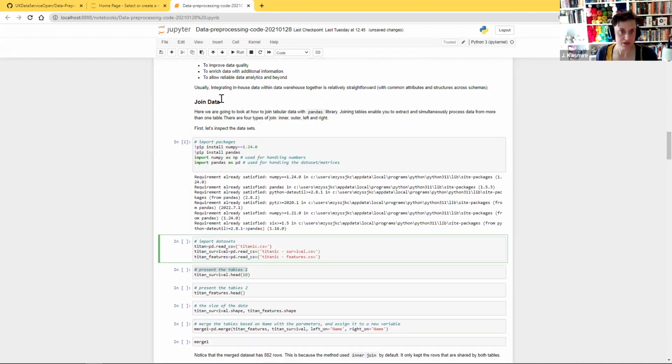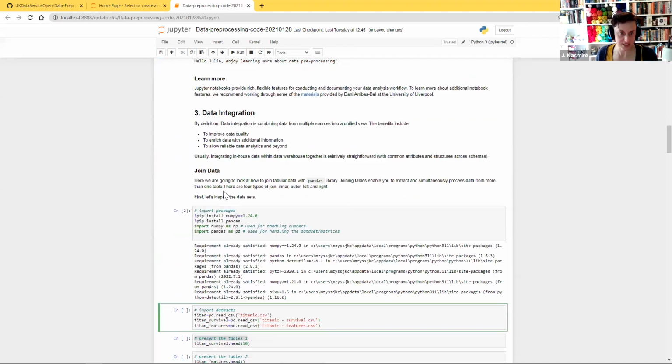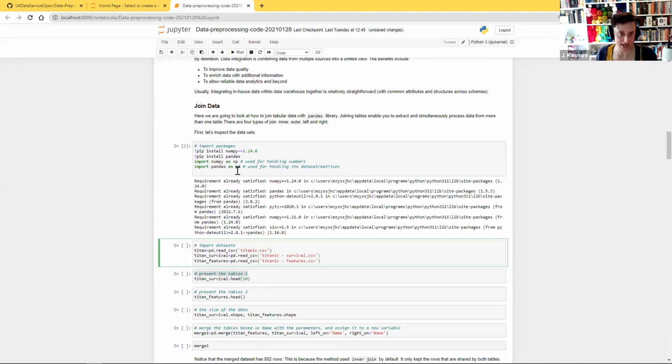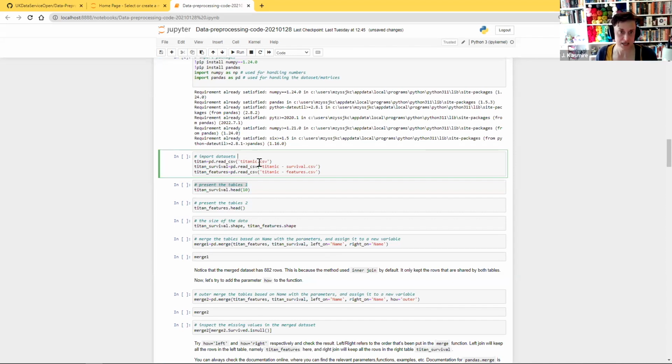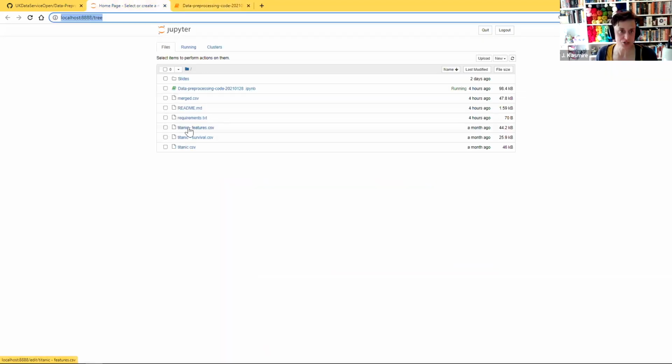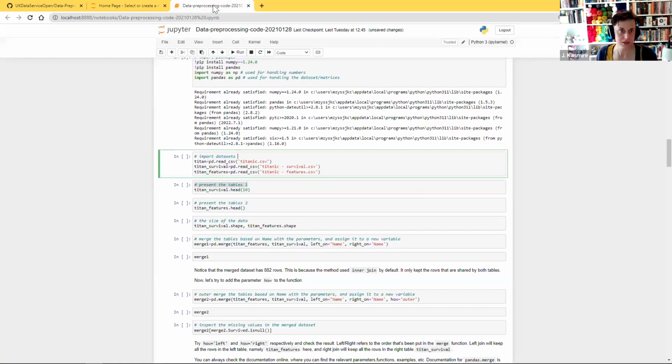Now that I've shown you how to interact with the code cells and imported the relevant packages, I'm going to import the data sets. If you go back here, you'll see these are stored at the same level as my IPYNB, that's the notebook we're working in, which means I just need to reference them directly. If they were stored within a folder, I would have to direct the cell to look inside of that folder. But for this one, I just hit Control Enter. It imports these data sets and saves them as these features. So this one, Titanic.csv, is saved as Titan.